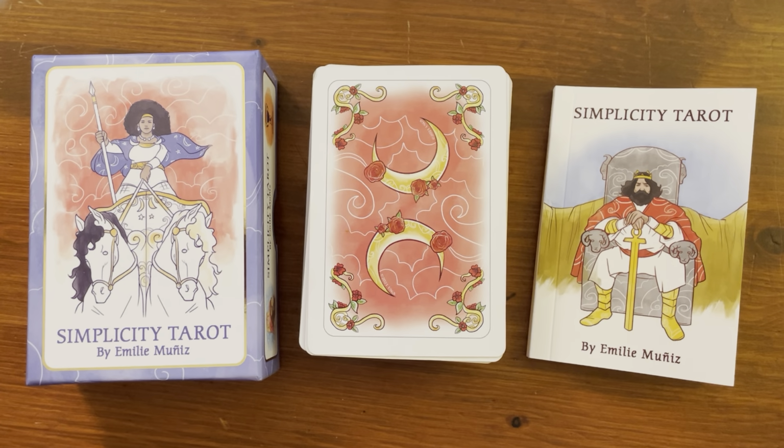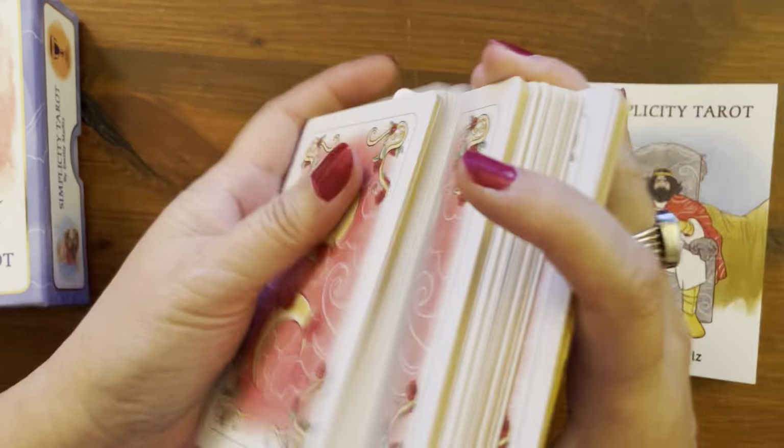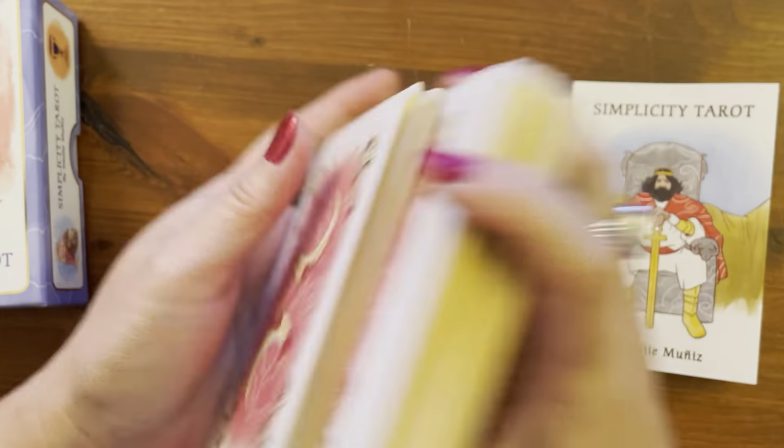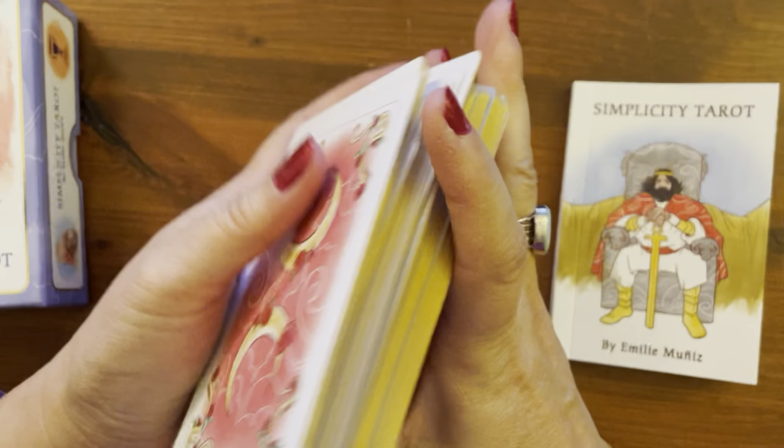Very nice, simple deck. I really resonate with it. I like it a lot, so I think I'm going to start using it. Oh, I did consecrate this deck. So let's shuffle really quick so you can see, because I did add my energy to it and pray over it and bless it, which I like to do. It's something I like to do before I shuffle, and that's why a lot of times I don't shuffle on camera, because I'm so excited to get the deck, open it, turn on the camera and start recording. But this one I did pray over it and add my energy, and connect with it.